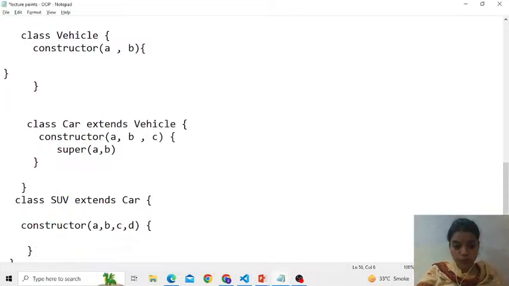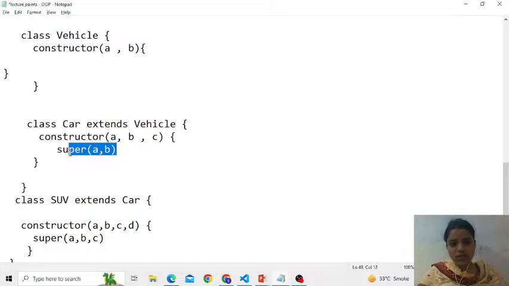But now if you write super by passing arguments A, B, C, you are not calling the constructor of vehicle. You are calling the constructor of parent class car. Got it? Which will in turn call the constructor of vehicle. You understood? So SUV first calls the constructor of car.